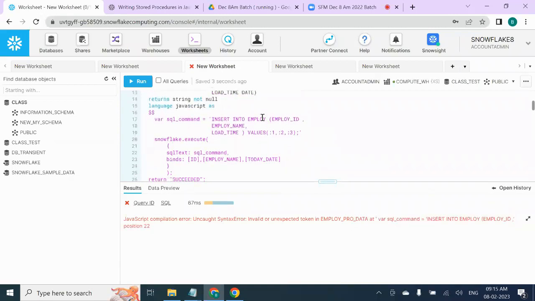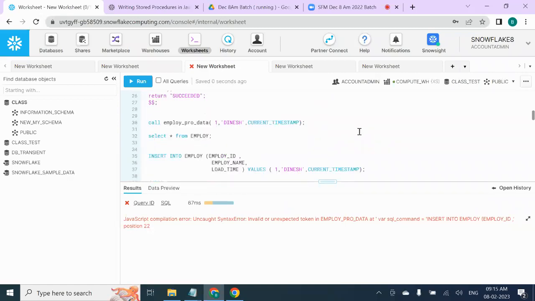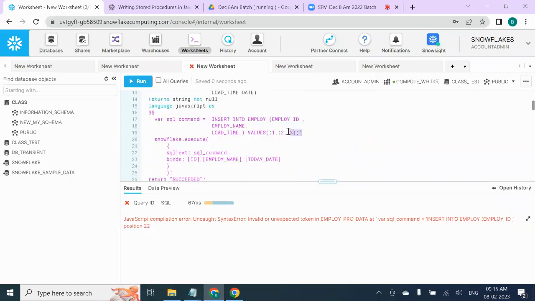ID position to insert into ID name load time. Syntax is correct only, right? Insert into employee.